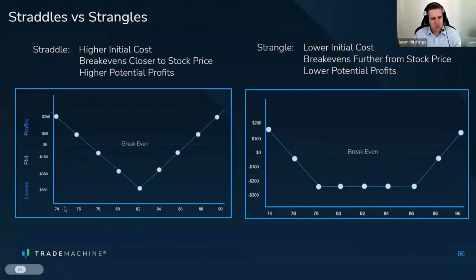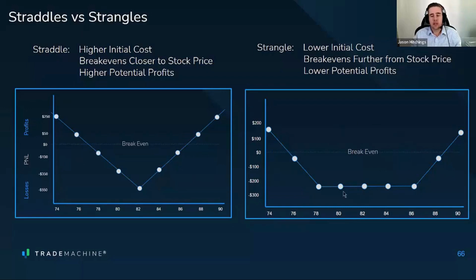So let's look at these two. To chart this straddle, we had to chart values from 550 to 250 for the same stock prices. For the strangle, it's about 250-ish up to about 180 or something. So this straddle is covering a wider range of possibilities, both a wider range of potential downside and a wider range of upside. Our worst case scenario for the straddle was down $550. The worst case for the strangle was something like 238.